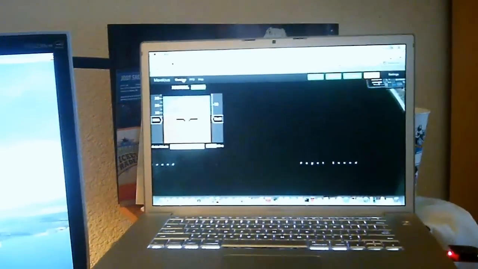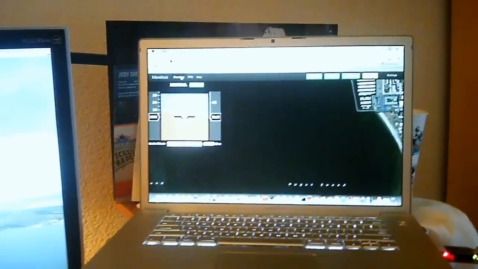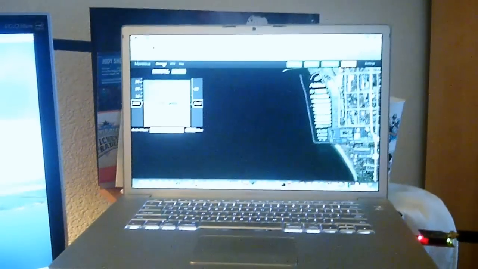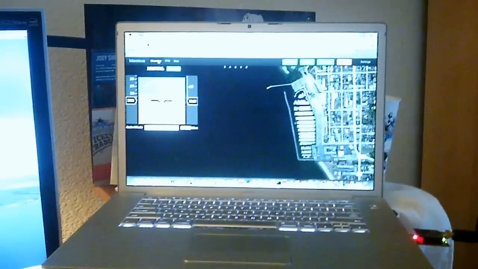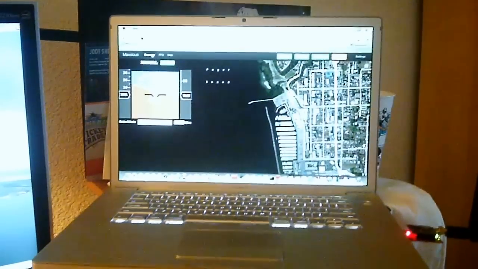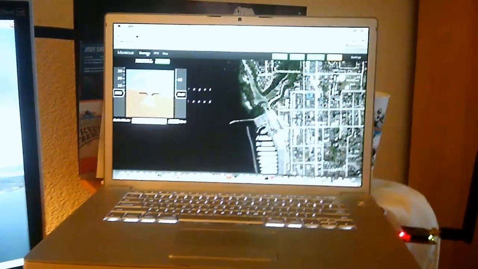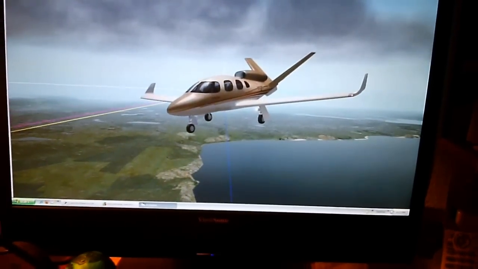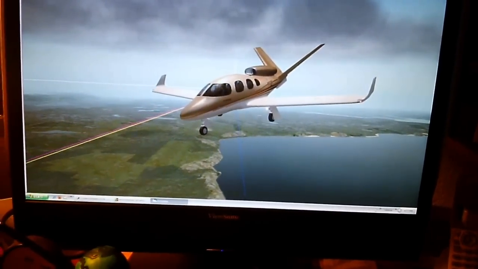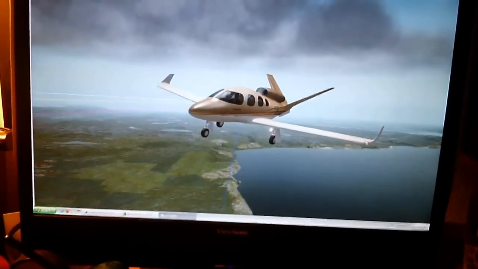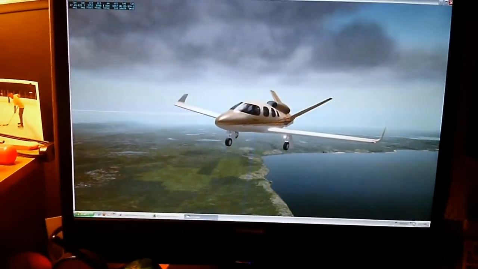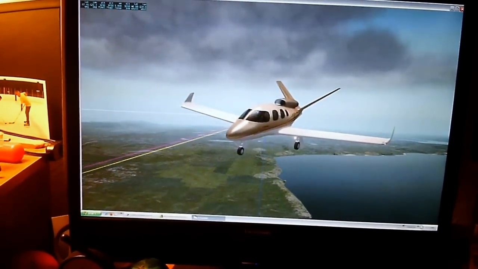Let me see if I can get back over to land by just banking. Here we go. Banking over here and getting back over to the land. Yes. So we have something a little more interesting to look at in MAVelous. And you can see the same things happening here. We're getting just over the edge of the Puget Sound, to the shore, I should say. All right, and I've let go of the control. So once again, the UDB is flying the plane, and it's on a return to launch.